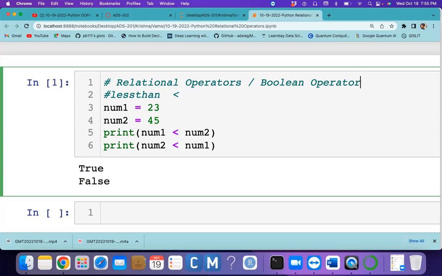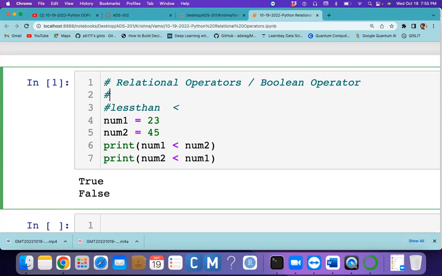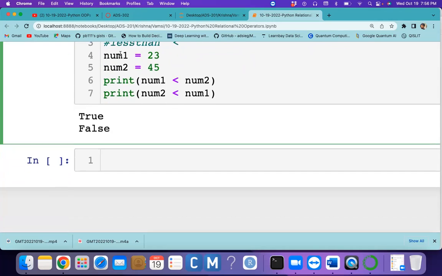Meanwhile, comparison. You're comparing any two objects, right? So we can call them comparison operators. We are also going to be using these operators for making conditions, so we can say they are conditional operators also. So these operators help you check the relation, and the result will be Boolean, so it's a Boolean operator. We use it in different kinds of conditions, so conditional operators, and it helps you compare any two objects, so we call them comparison operators.